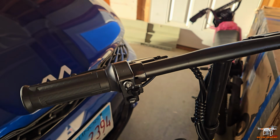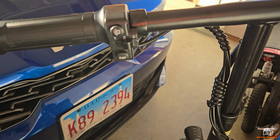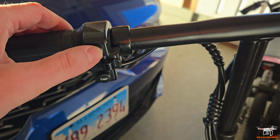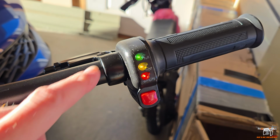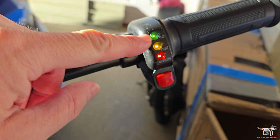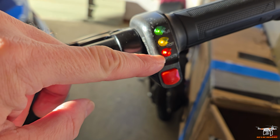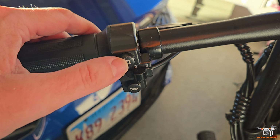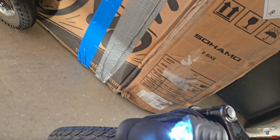So I showed you some of this when we were inside, but I'll show you guys here now that I have a little better understanding. So let's get it focused in here. Now, this is your lights. So let's go ahead and power it on. Let's go to this side first. This is your power. And this is just your battery meter. So full, half, and empty. So all 3 are lit up, so it's full. I imagine it'll just be yellow and red whenever it is half full. And if the battery's really low, it'll be just 1 red light. And then over here, you've got your light. So if I click that on, this little light will come on down here. So there it is.